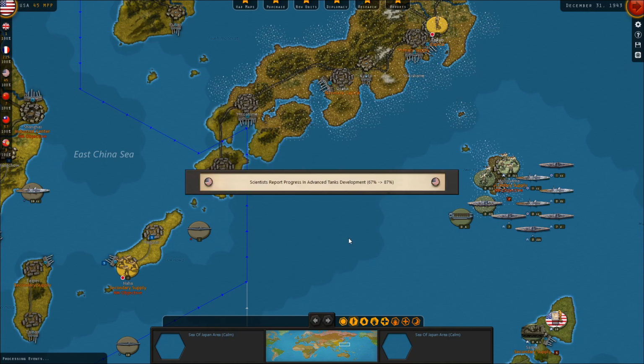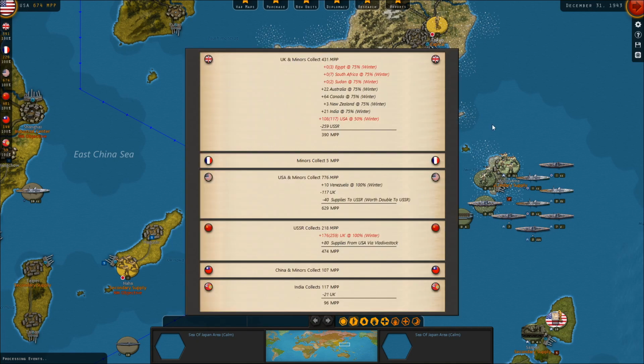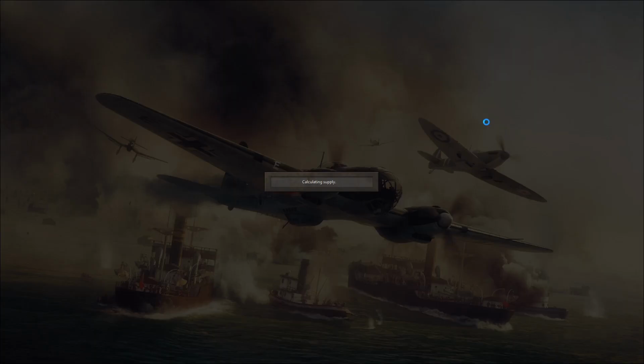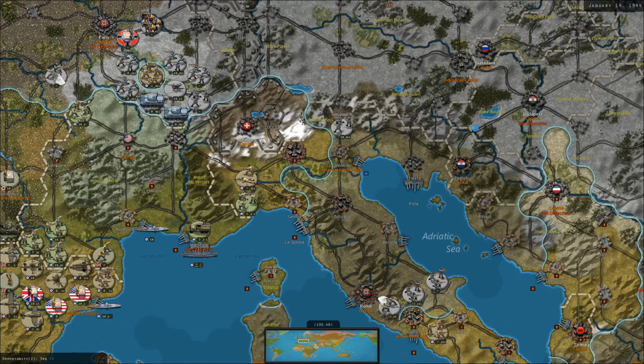UK develops level 4 tanks. It's about damn time. America's almost to level 5 tanks. Logistics development, 100%. It's good to see. I'd rather see production go up. So we're doing way worse in Europe, but we're doing way better in the Pacific theater anyway against the Japanese, taking Iwo in January 44.